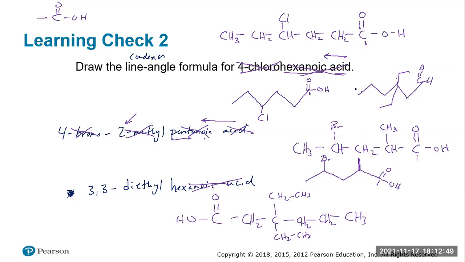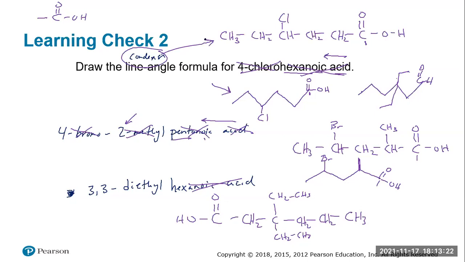Yeah, Professor, I have a question. When we're submitting the answer, which one are we submitting? The one with the lines, or the one where it goes like CH3, CH2? What's the correct answer that we're supposed to be submitting? It really does depend on the question and what it asks. For example, this particular question before I changed it asked for the line structure, or the line angle structure, and that would be just the line guy. Now, I also asked you to draw the condensed structure, and this is condensed structure. So it does depend on the instructions.